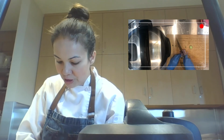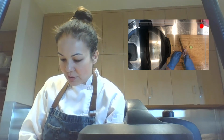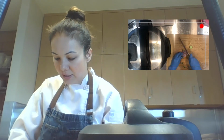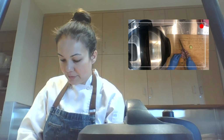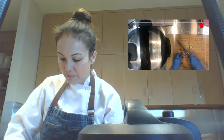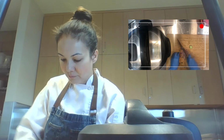It was an awkward shape, sorry. Don't want to let any food go to waste though these days. I'm gonna go ahead and use it up. Sorry for the messy cutting board, everyone, but it's all good stuff that goes in there anyways. All right.